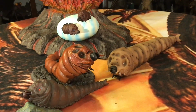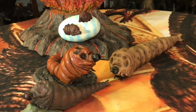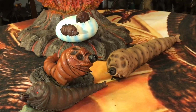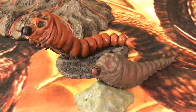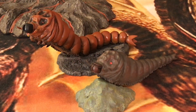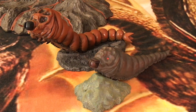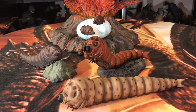But at least with the first three in the foreground, you get an evolution of Mothra through the Showa period. Because again, as you can see here, the Mothra larvae 64 and the 68, they're kind of similar. Of course, they're painted differently here, but sculpt-wise, they kind of look the same in a way. I mean, of course, hardcore purists would notice the differences between the two. But again, the 64 can pass for the 68, and the 68 can pass for the 64. But again, you get an evolution from 61 to 64 to 68. So that's a great show of evolution of the Mothra larvae.